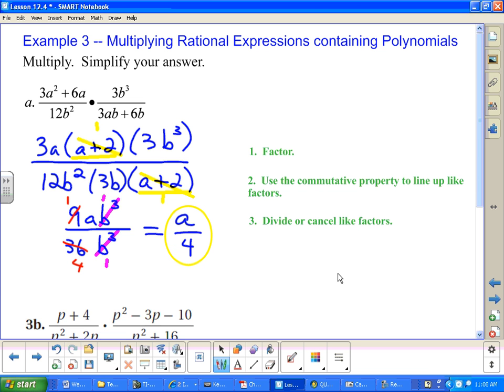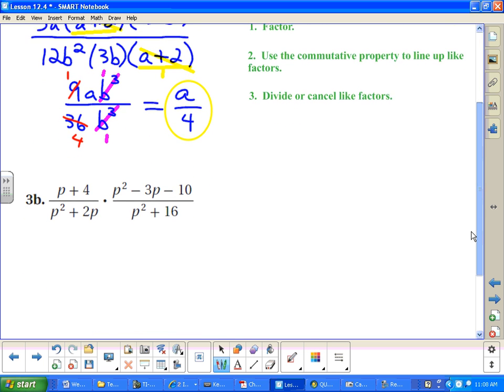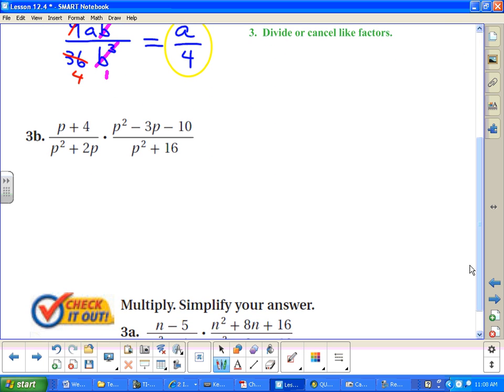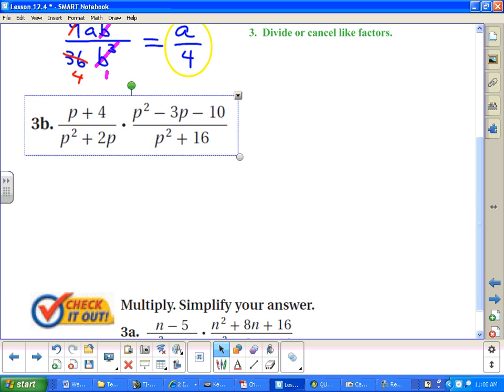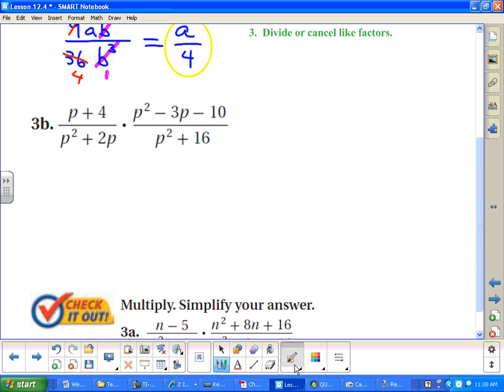Okay. So remember how much time we spent doing factoring at the beginning of this class? Here's a big reason why we did, because we're going to come back to it. Like it or not, we'll be doing it all when we get into Algebra 2, the Algebra 2 book. Doing it a lot in there.